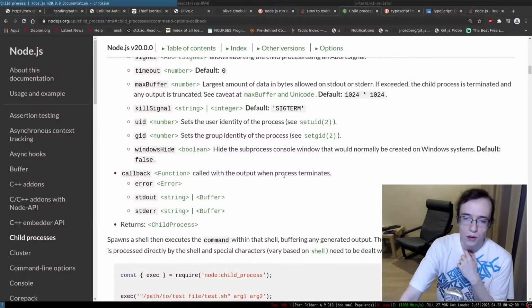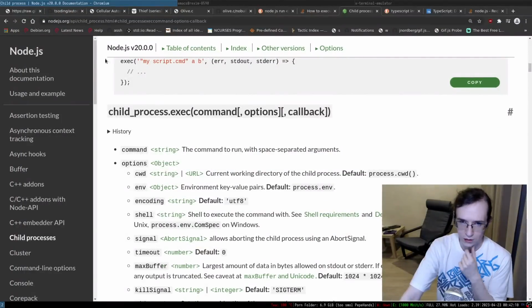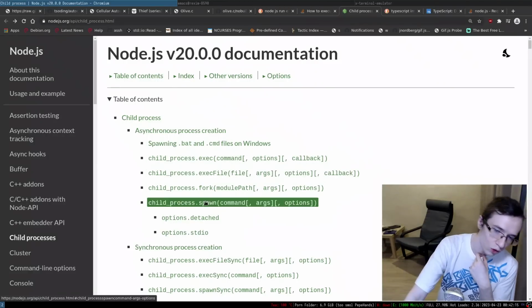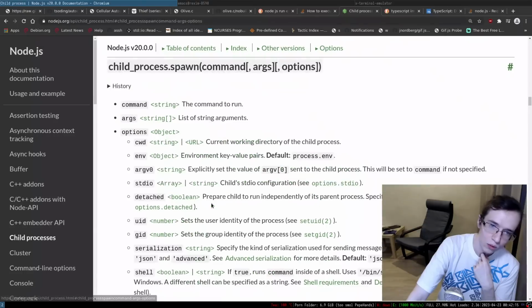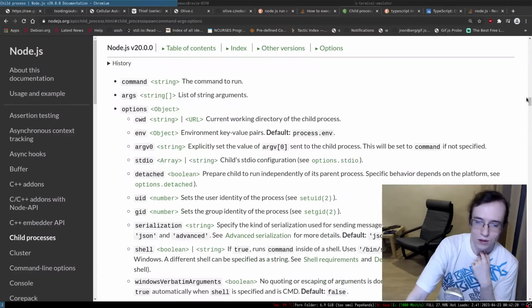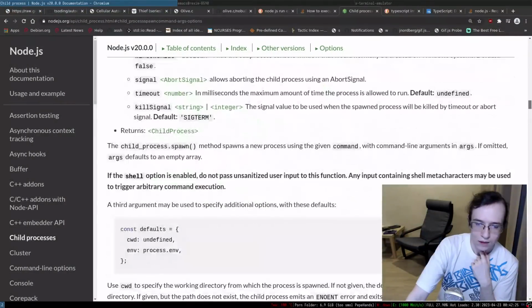When the process terminates, right? So it doesn't really return the output as it goes. So maybe there's a lot of output for the command. So spawn, maybe this is what we have to do. The spawn documentation doesn't explain anything about this. Does it have a callback?